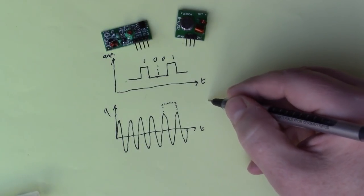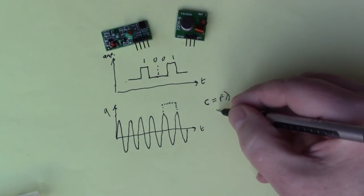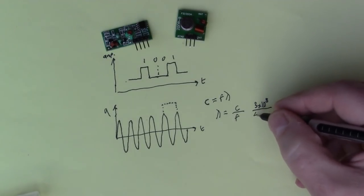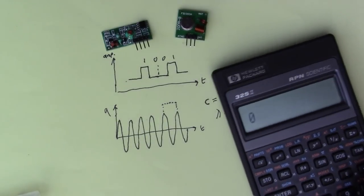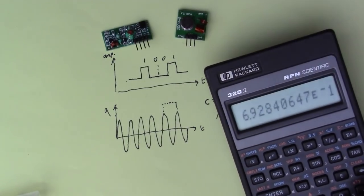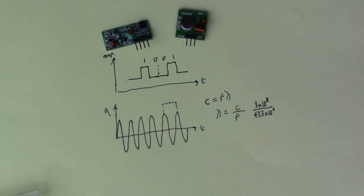you can work out from c = fλ, where c is the speed of light. So if I wanted to work out the wavelength, λ is c over f, which in this case would be 3 times 10 to the 8 meters per second, divided by the frequency, which was 433 megahertz, so 433 times 10 to the 6. I'll get my calculator out. We've got 3 times 10 to the 8 divided by 433 times 10 to the 6, and we get 0.69, that is 0.69 meters.